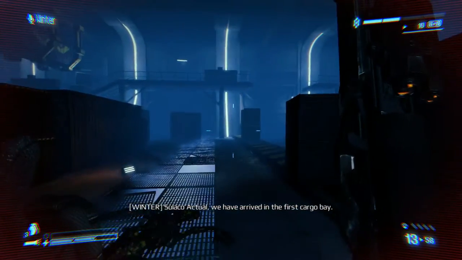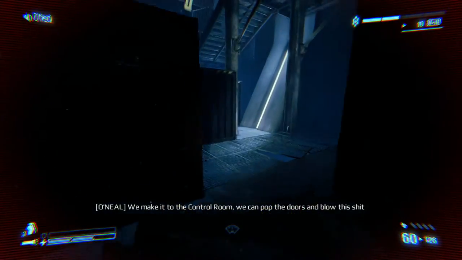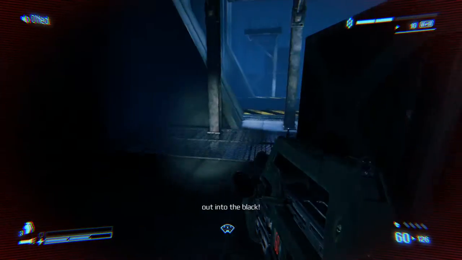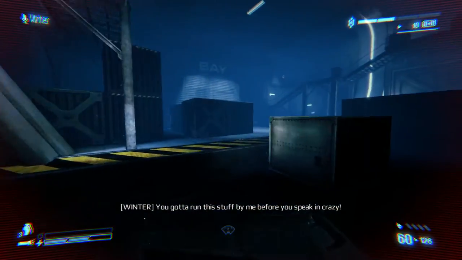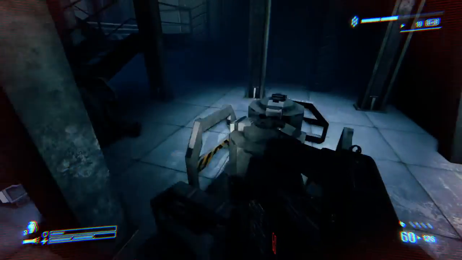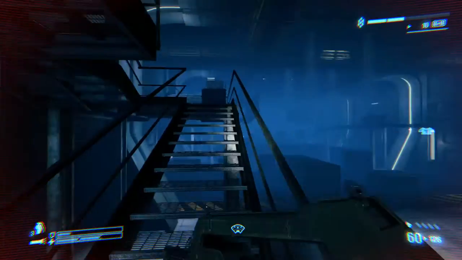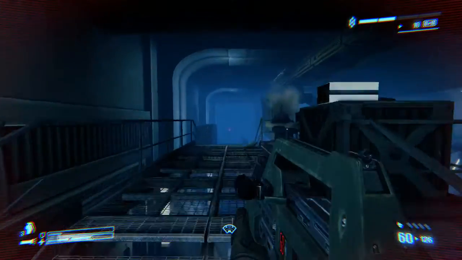Sulaco Actual, we have arrived in the first cargo bay. We make it to the control room, we can pop the doors and blow this shit out into the black! You gotta run this stuff by me before you're speaking crazy! I like how you're just standing there. Okay. They're in the ceiling!